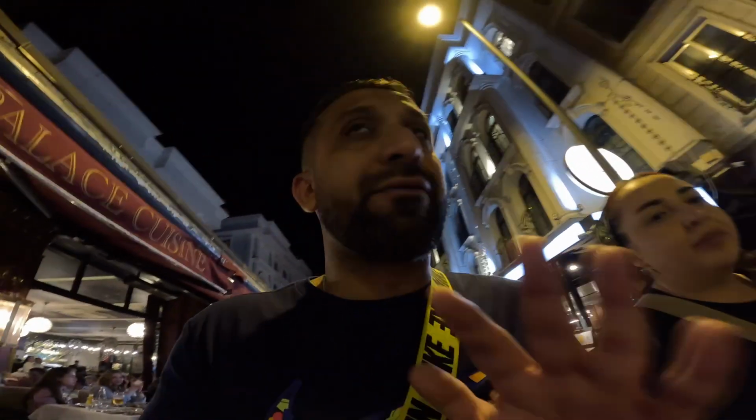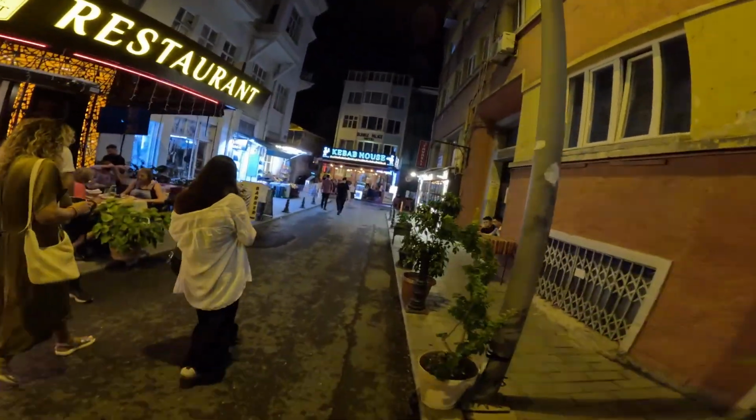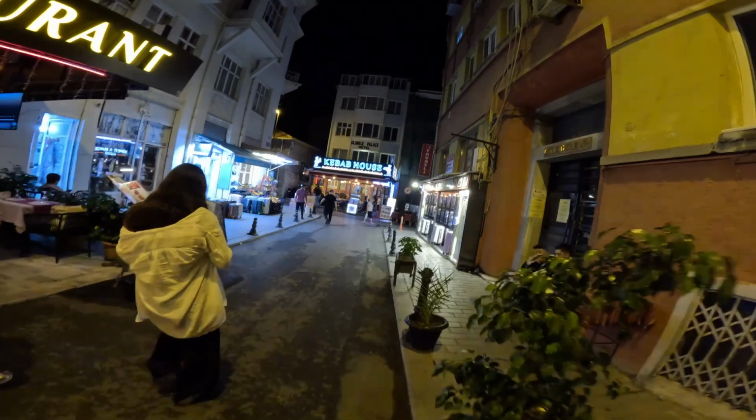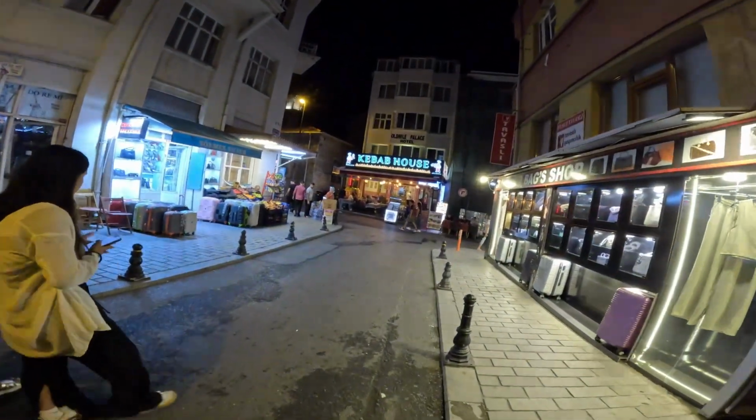We've had loads of food today, right? And I swear down, every bit of food that I've ate, apart from the corn. It would have been perfect if there was a wee bit of butter on it. So right now we're walking off our sweet corn in the streets of Istanbul, and we're hopefully going to try out a restaurant. We don't know where just yet. We're just sussing everything out.